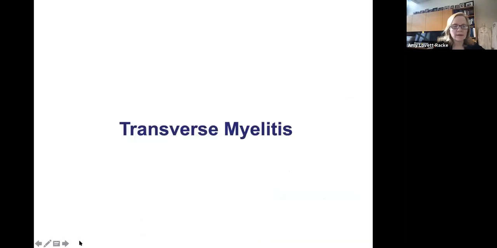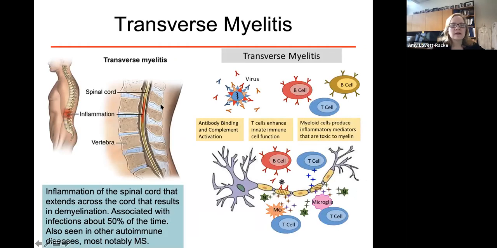All right, so transverse myelitis. This is inflammation in the spinal cord, and in these patients, there's a single lesion. When I say lesion, the size of the lesion can vary significantly from being very long to fairly compact. But it basically encompasses the entire width of the cord, which is a bit unusual, that you see an inflammatory lesion that is that extensive. So these patients have a tremendous amount of lower limb weakness and paralysis.